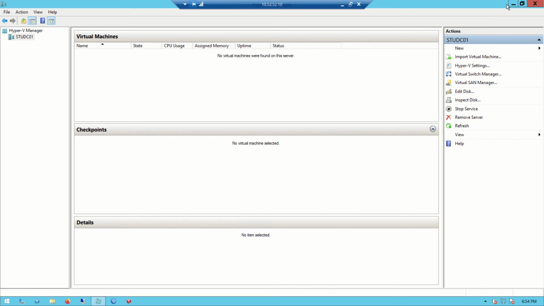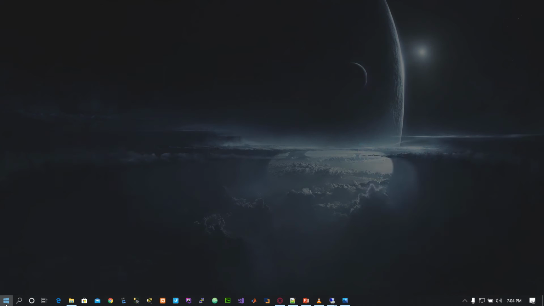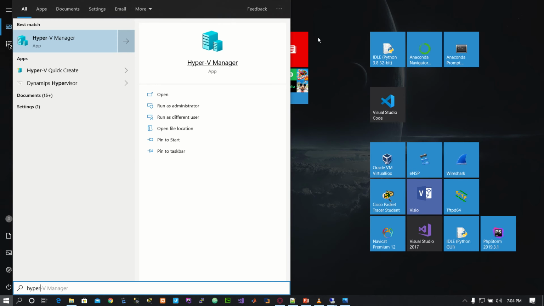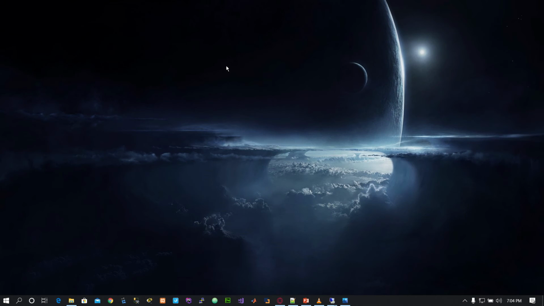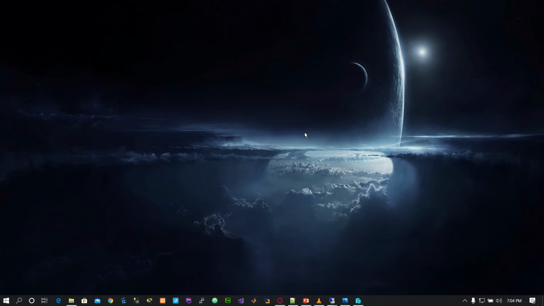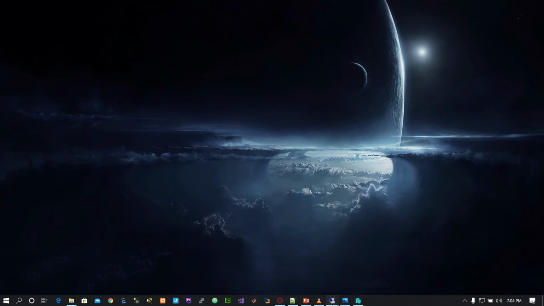So most people achieve this particular task by using VMware or VirtualBox and the like. But fortunately for you, if you are using Windows 10, Microsoft has embedded in it what is called Hyper-V that you can use to create virtual computers on your system so that you can install other operating systems on them for use. So today I'm going to walk you through how to easily install it on your system.